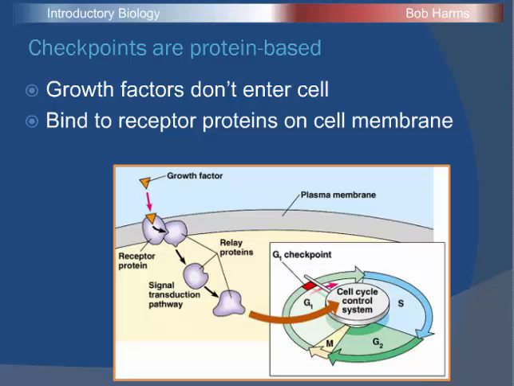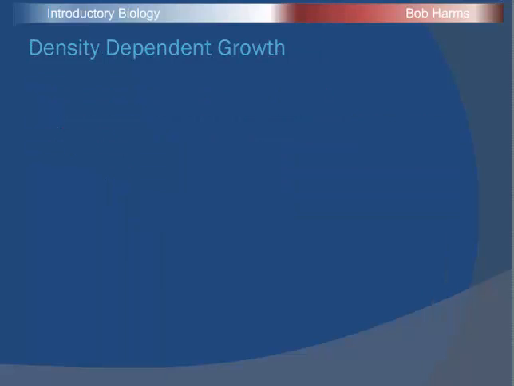And eventually that's going to result in a product inside the cell that's going to stimulate your cell to go ahead and move on past the checkpoint. It's kind of the go signal, if you will. And this is called signal transduction, when a chemical signal is passed from the outside of your cell inside your cell through these receptor proteins. And this is how not only these growth factor systems work, but this is how a lot of our hormone systems work as well.